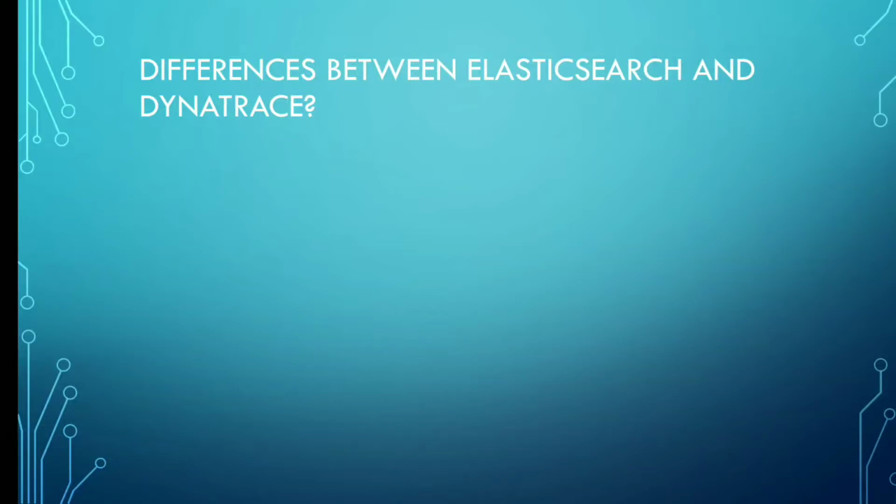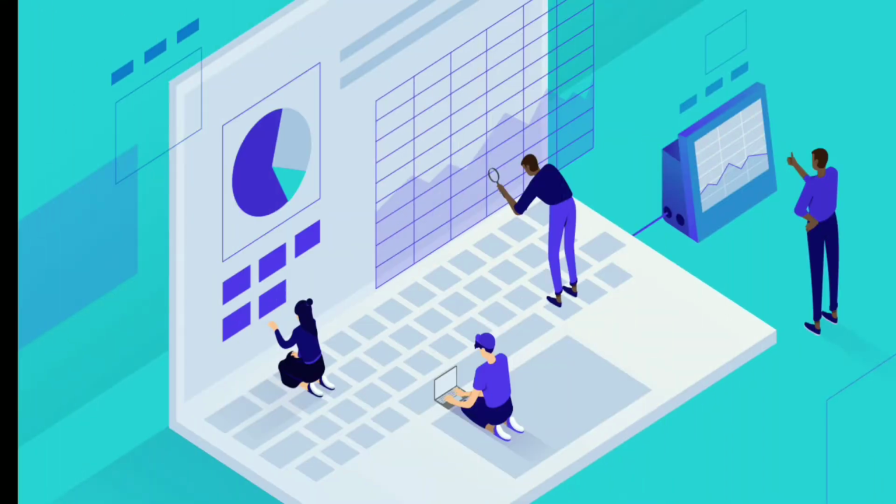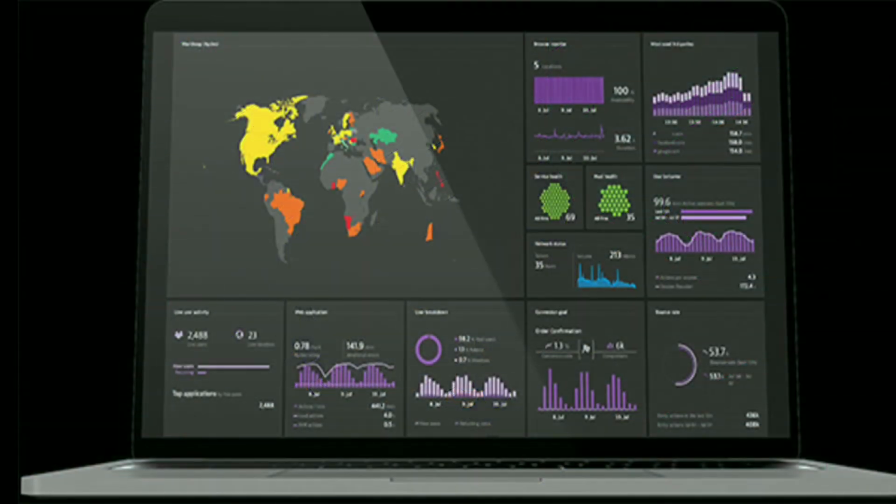In this video, we will be talking about the difference between Elasticsearch and Dynatrace. These are apples and oranges. As you can see on your screen, you are comparing a data store. Maybe you mean the ELK stack versus just E with an APM company. Dynatrace has many products, each of which has different UIs and use cases. I would clarify this. Okay.